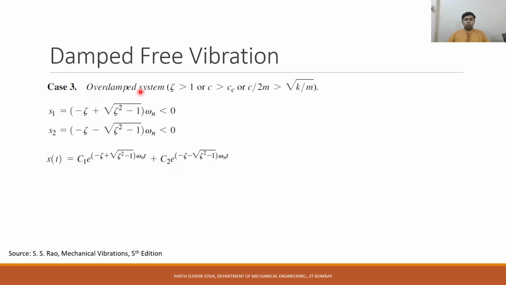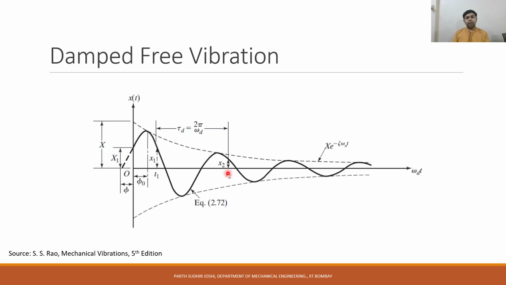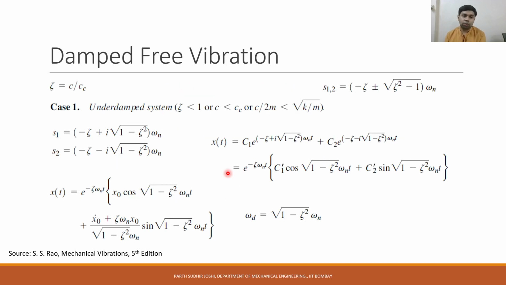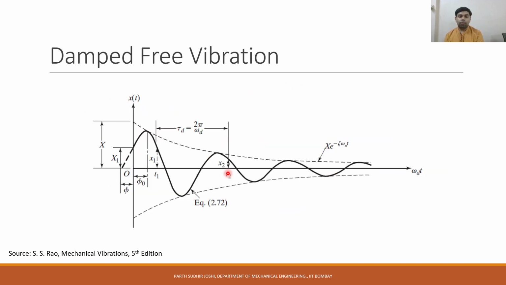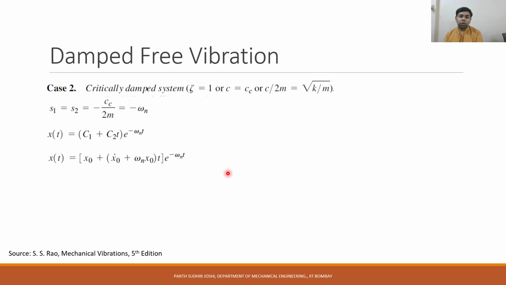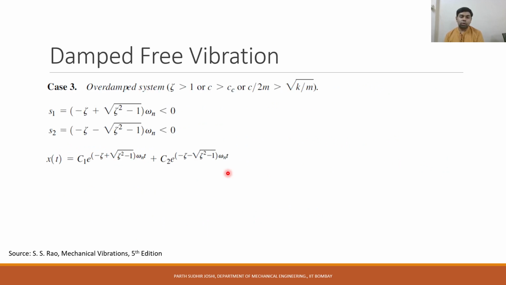In case we have, sorry, two distinct real roots, then that system is called overdamped system. So if the damping ratio is greater than 1, then we will have two distinct real roots. We call them S1 and S2, and then we can write down the general solution in this form. Generally in practical applications like vehicle suspensions, we would prefer underdamped systems so as to minimize too much energy loss with damping.